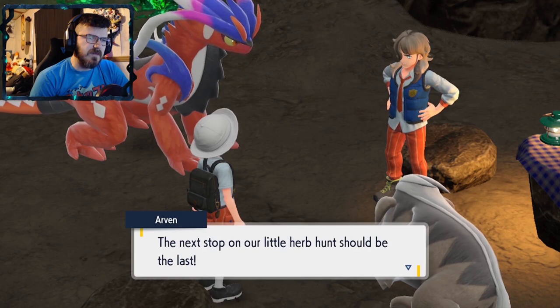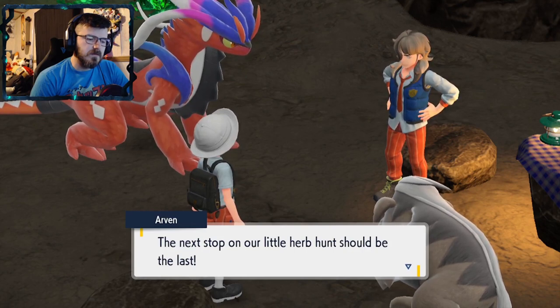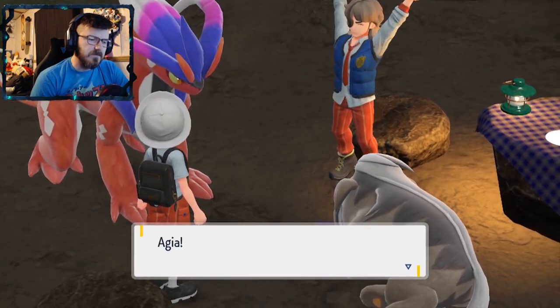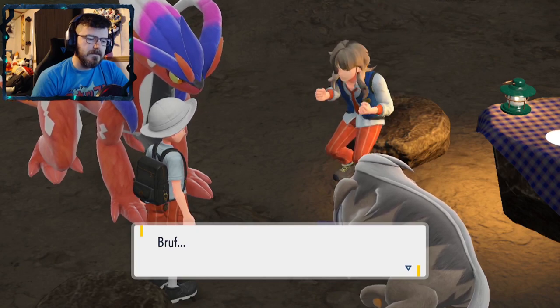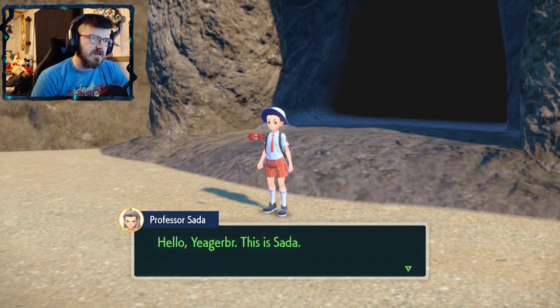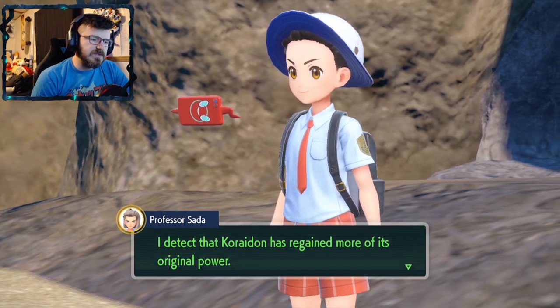Alright, Yeagerbr, next stop on our little herb hunt should be the last. But we can't lose steam until we're done. Let's keep up our momentum. Here we go! Oh, that's right. Professor Seda. Oh yeah, bro. This is Seda. I just hope that Koridon has regained more of its original power.